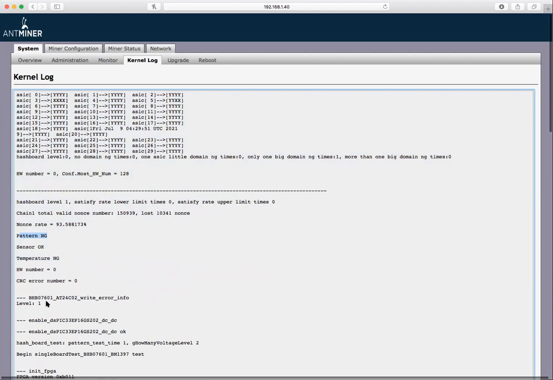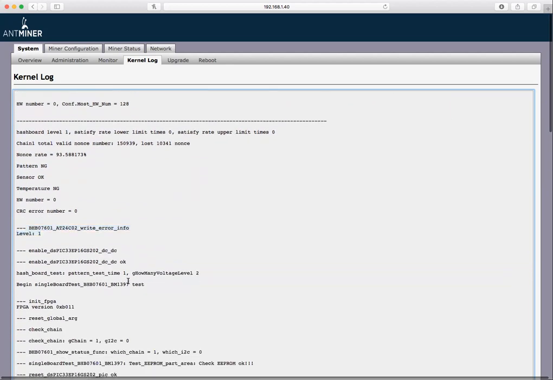And it says write the error out for level 1. This was a level 1 test. And so it writes it out to the screen, or writes it out to the thing. So anyway, that was the first pass. Now, if you let your tester just sit there after the first test, it'll start up again, like after 30 seconds, I think. If you wait 30 seconds, it'll start the whole test over, but differently.